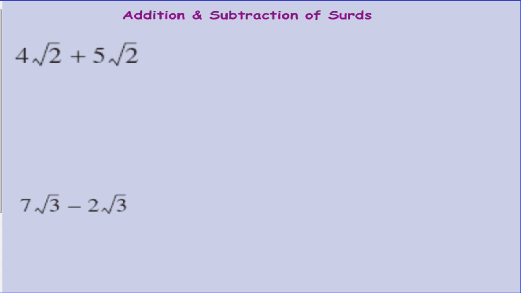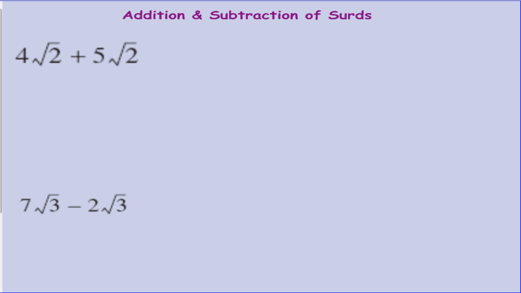So it's trying to compare apples and oranges, really. You're trying to add up the number of apples and oranges you got. You cannot add those numbers together. You can't say you've got 3 apples and 2 apples and 5 oranges, so you've got 10 oranges. It just doesn't work. You need to say you've got 5 apples and 5 oranges. So let's have a look at this in terms of examples with surds.